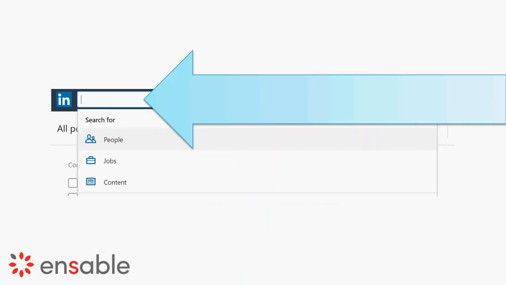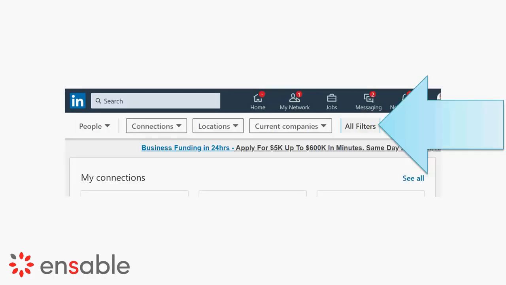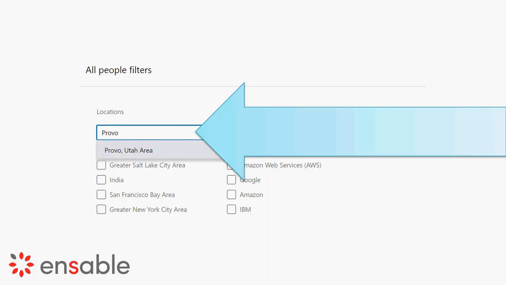When you get the names, you put them probably in a spreadsheet. Take the names and go to LinkedIn. In LinkedIn, in the top left-hand corner, you'll go ahead and click on the search box. But before searching in the search box, go ahead and click on People, which shows up after you click on that box. After you click on People, in the top right-hand corner, you'll see a button that says All Filters. We need to narrow down our results to make sure that we're finding the right contacts and also to save us time in the whole search process.